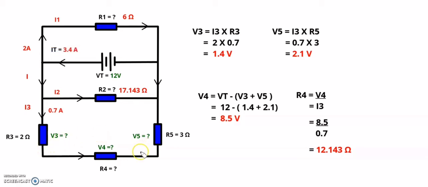Just before I go to the first redraw, let's have a look at the circuit here, and we can start here. I can see that I have a series section here. That is going to be the first section that I calculate. These resistors are connected in series, and we know that when anything is in series, I add them. Right, so let's go to the first redraw.